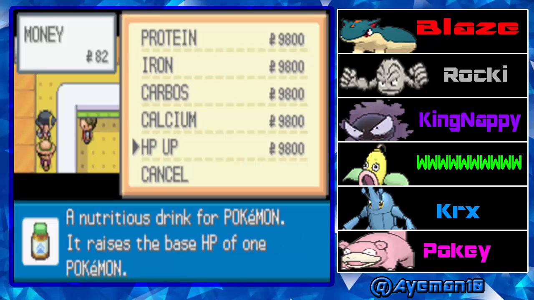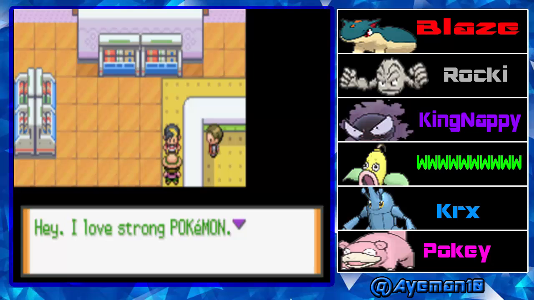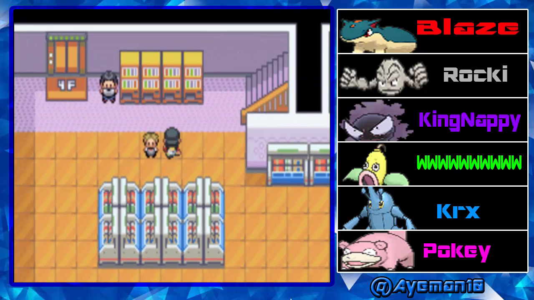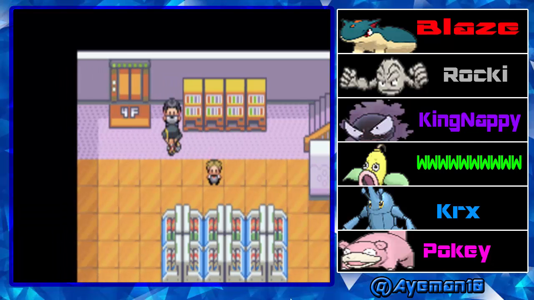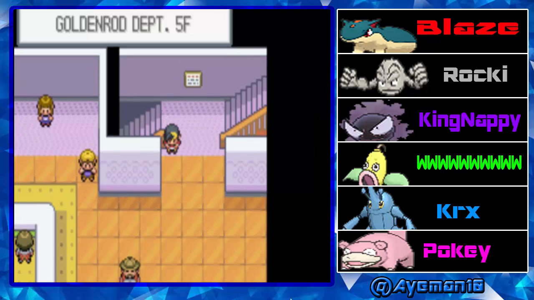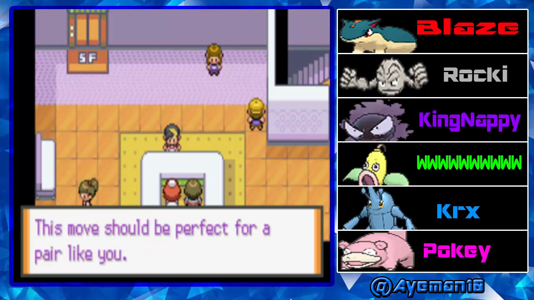So anyway, we got the proteins and the calciums and all that. All these EV drinks that allow your Pokémon to gain EV stats. I think it's 10 per drink, and you can only give a Pokémon 10 of these. Yeah, so it's very useful for EV training. I don't necessarily use them. I just rely on my Pokémon's levels to get me through the game, not necessarily their EV spreads and stuff like that.